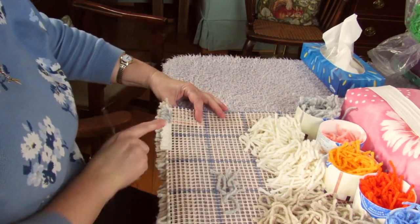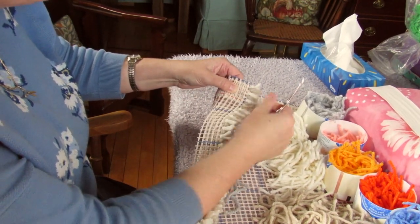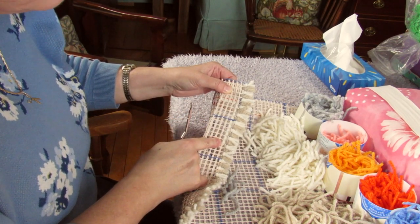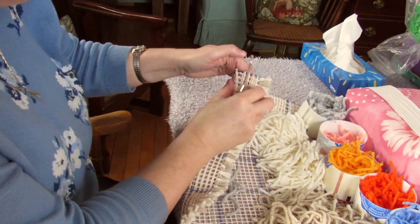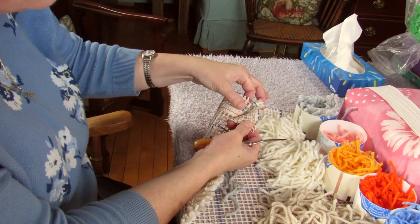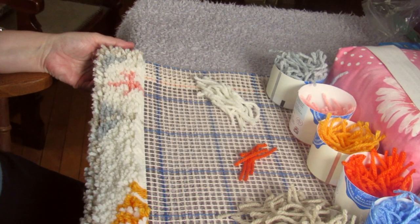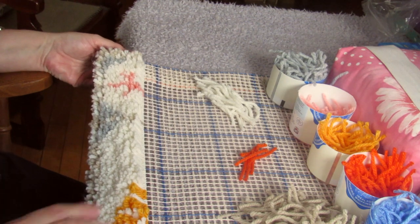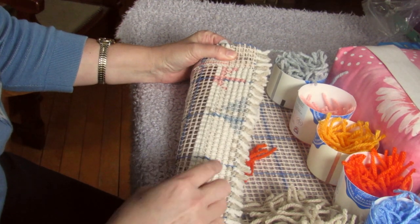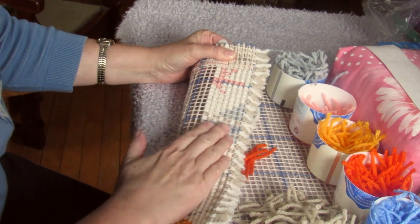I've done enough here that I'll turn it over and show you. That was your edge row, and now this is your first row going through both layers of canvas. You're not going through the corner bit because that's the four layers, but you are going through the edge through both layers and you can just see the knots there. Now you can see I've done several rows on my project. Turning it over so you can see what it looks like through the folded double canvas latch hooked edge — you can see how I've knotted over both layers of canvas and it looks nice and neat and integrated.